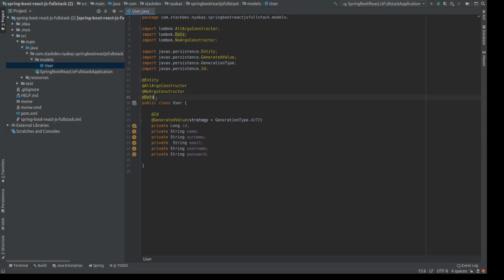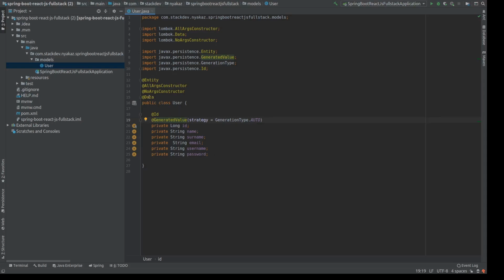My data annotation. What this annotation does is it brings in our access modifiers, that is the getters and the setters. For all these fields that I have, by just annotating with @Data, we're telling Spring to include the getter and setter methods for all these instance variables that we've created. Once you have done that, I think we are probably done with the constructor.